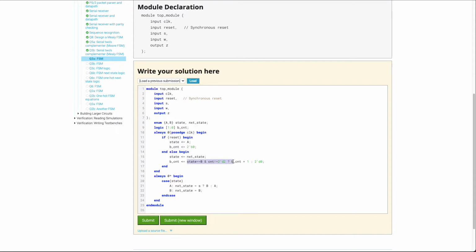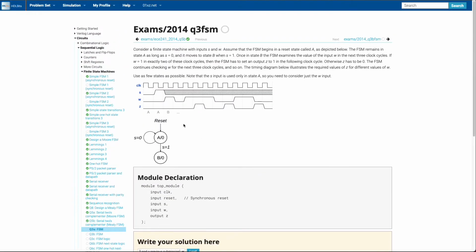Cleaner because I know I made a typo in that previous thing. So if state is B and count is this, we just reset it, and if we're in state B and not count this, we just go to 1. So 0, 1, 2, 0, 1, 2, 0, 1, 2.